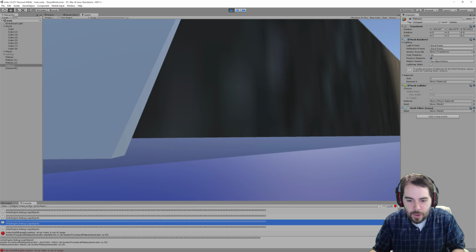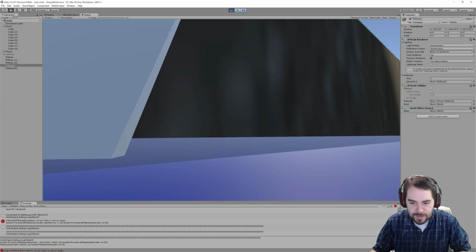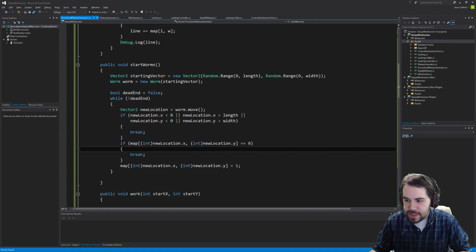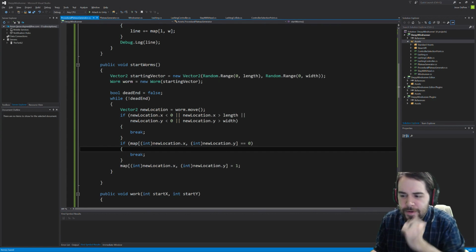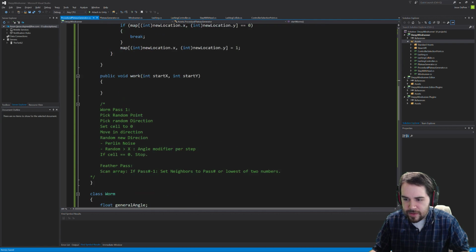How is it always just 0 or 1? Oh my goodness, something's derped really bad. All right, so now this is out of bounds. Wait a second, you shouldn't be able to be out of bounds. What's the value that I'm trying to grab? Greater than y. Did I have these backwards? No, I'm using x for length everywhere.